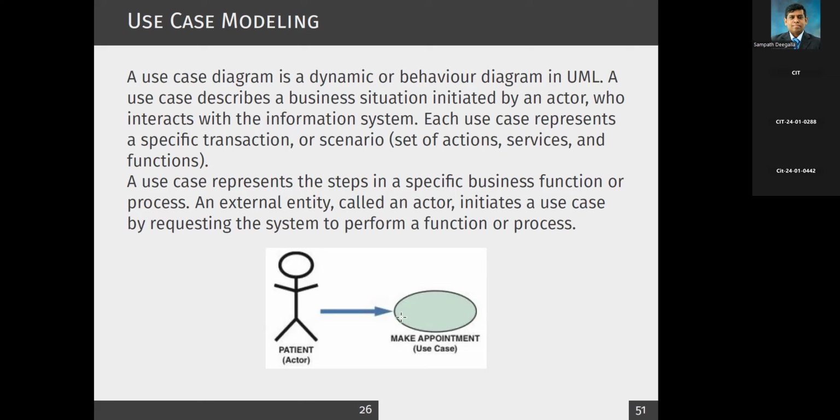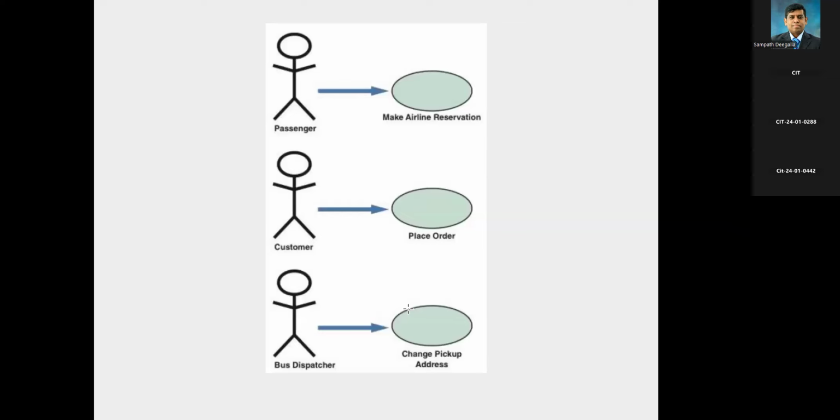A use case can represent these steps in an information system, right? This is the first thing that we need to understand: what the use cases are and who are the actors that interact with them. Usually we first identify the use case and the actors who are involved in it.